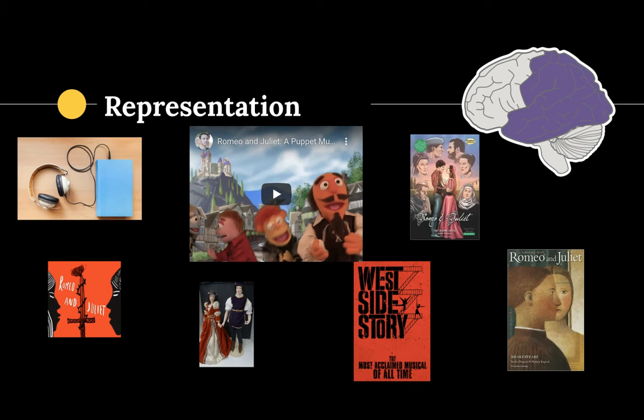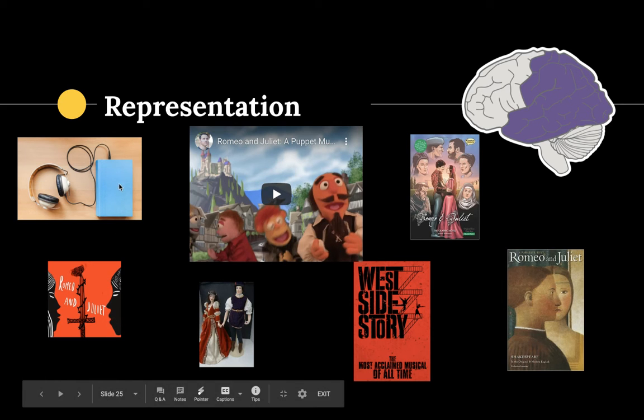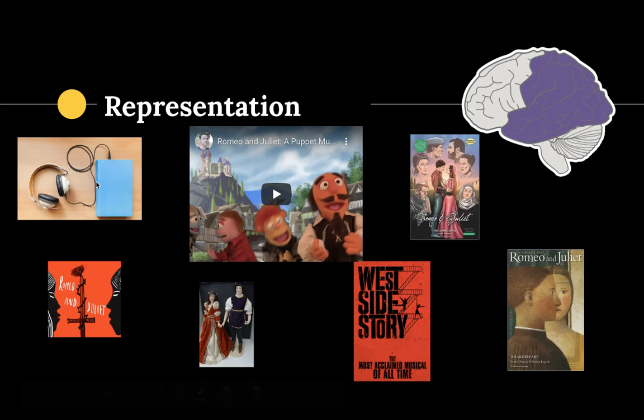When it comes to representation, we think through whatever the content or the topic, the main concept is, and how can we represent that concept in a variety of ways? Because one way is not going to be engaging, but it's also not going to allow for all of our students to understand it. So take, for example, Romeo and Juliet. One way that we could do that is just simply saying, okay, I still want them to read the text, but I'm going to allow them to read it as an audiobook. Or on their iPad, I'm going to allow them to download the text and they can use either a screen reader or they can use it in an audiobook fashion. Like it's still the text, but I'm allowing for different points of access.